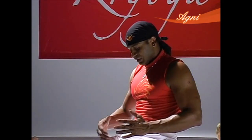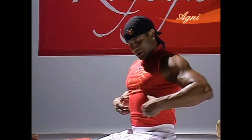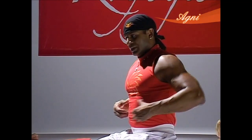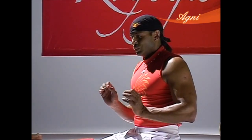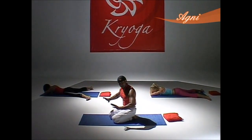It improves a lot of blood circulation to the bladder and keeps the urinary tract very healthy. And it also strengthens the diaphragm muscle, the muscle that is responsible for your respiration. And high stress, lower back pain, think of this pose. It's good to do right after your work. It's wonderful. Okay, now what I want you to do is first relax your whole body.